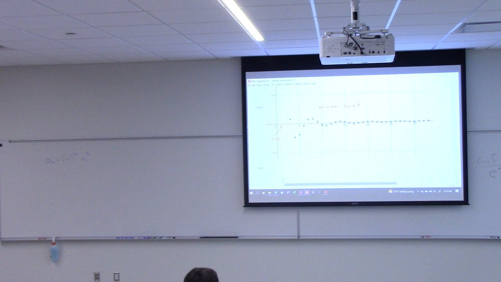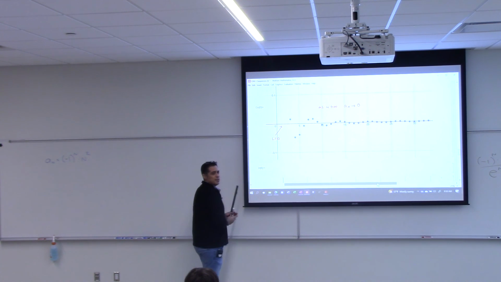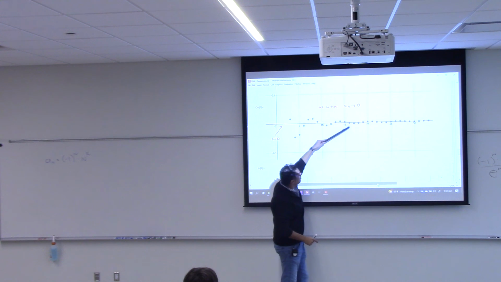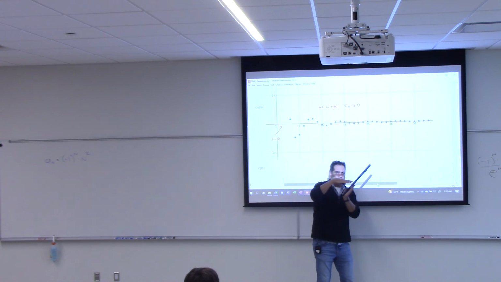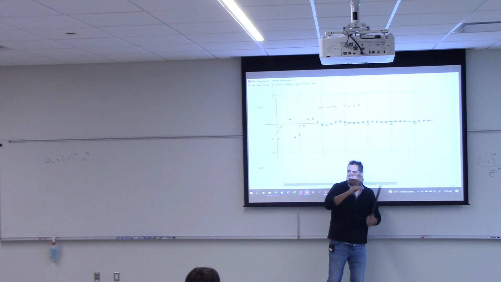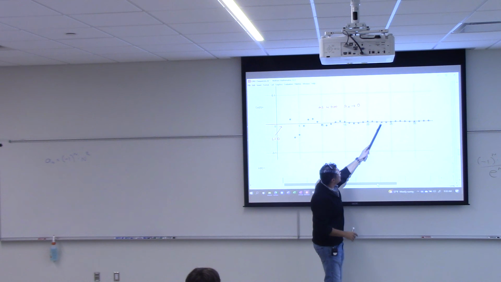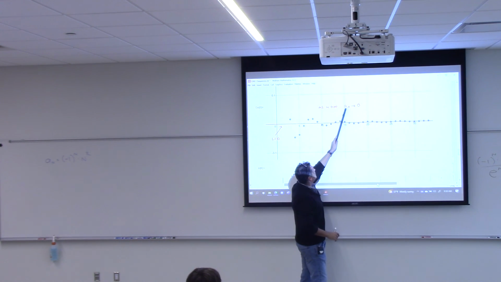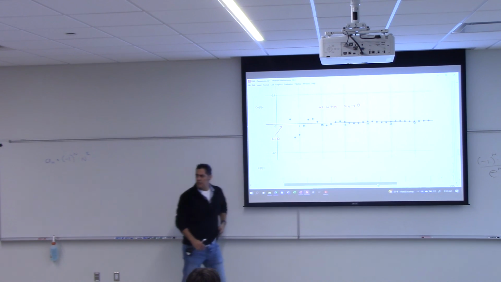Look at this one. In the beginning, it's kind of scattered, isn't it? Scattered, but the further I go out, do you see that even though we're scattered, and even though we're kind of above and below, it's narrowing down and getting closer to zero? Sometimes a little bit above zero and below, but we're getting closer and closer the further we go. In this case, we would say, as n goes to infinity, the sequence approaches zero. Questions on that visually?